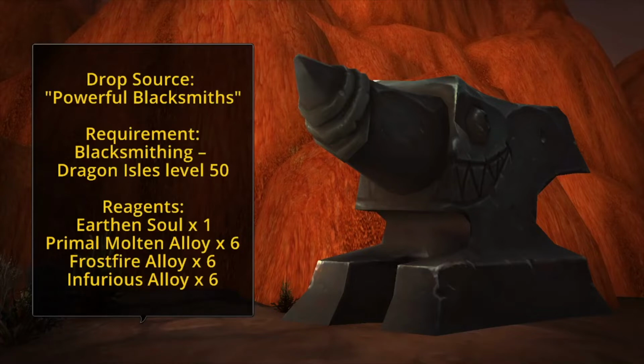It will require blacksmithing level 50 to craft from Dragon Isles Blacksmithing, and then the reagents are 1 Earth and Soul, 6 Primal Molten Alloy, 6 Frostfire Alloy, and 6 Infurious Alloy.